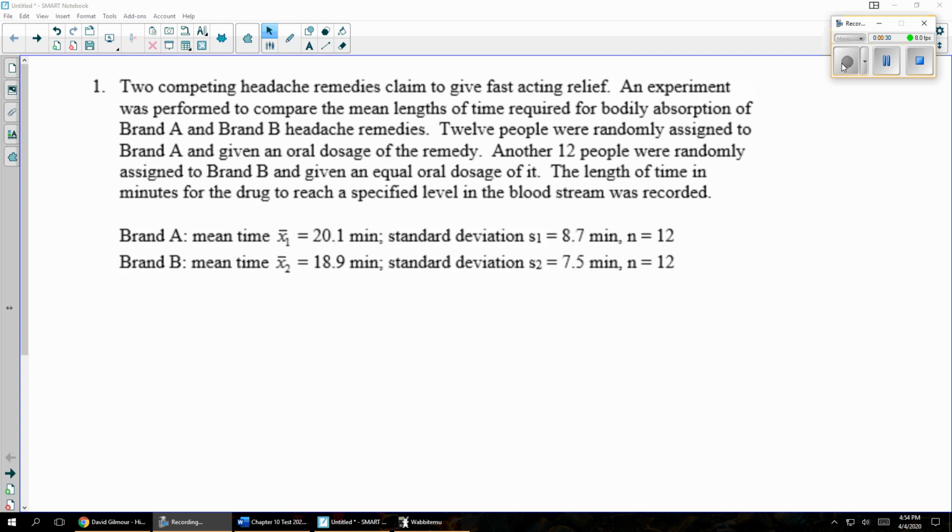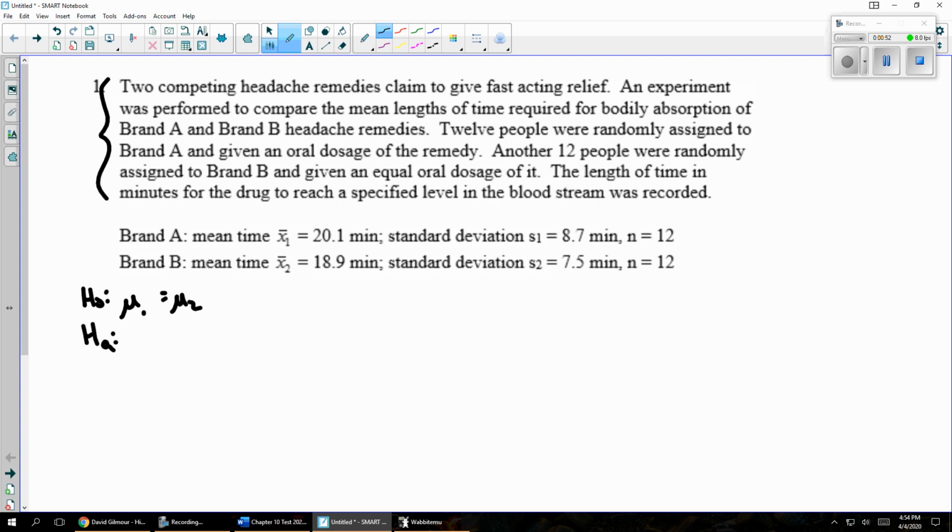So let's look at how we would perform a hypothesis test on whether or not there is a difference in these two absorption times. First of all, I'll set up my H0 to say mu1 equals mu2. And I don't have an indication from this part of the problem that says whether I think A or B is better. So I will do a two-sided test. I don't simply want to look at my data to make that decision. That's sort of like looking at it after the fact, and it's not intellectually honest.